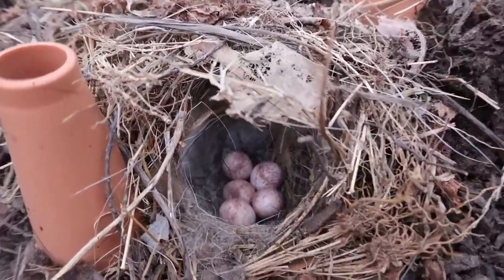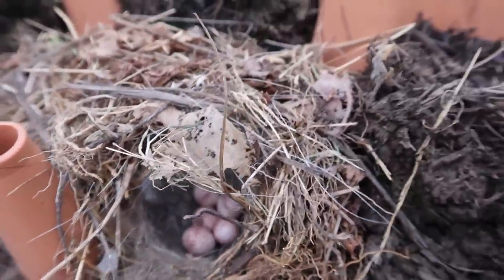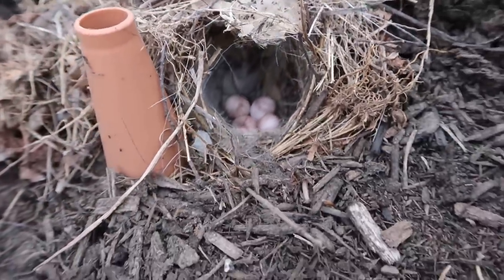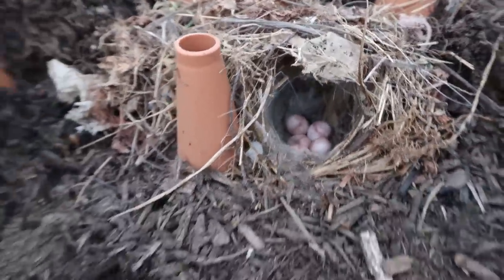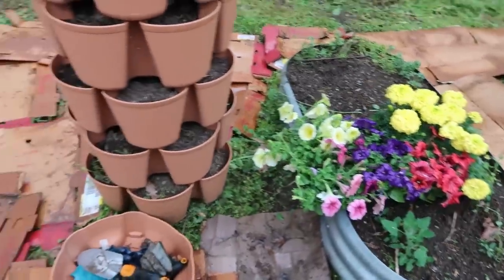I just took the lid off my green stock and a bird flew out — look at what she was busy doing. She's got what looks like horse hair in there and some of her own feathers. So we're going to let her be, but I was going to work on getting these flowers into my green stock.